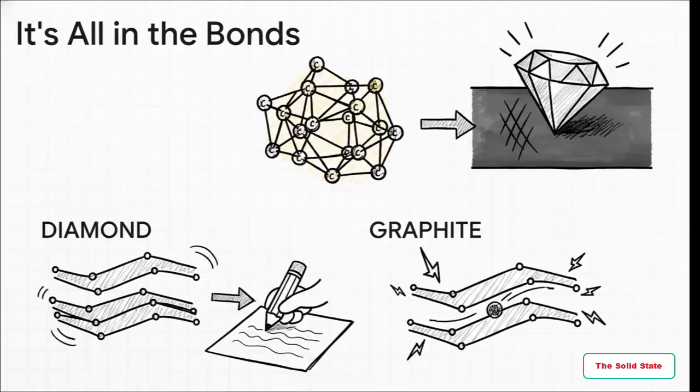So what does this mean in the real world? Well, that 3D fortress structure is what makes diamonds so incredibly hard. And graphite? Those weakly connected layers can just slide right past each other. That's why it's soft and slippery. It's literally leaving layers behind on the paper when you write. And get this, there's a bonus. In graphite, there's a free electron hanging out between those layers, and since it's free to move, bam, graphite can conduct electricity. It's amazing, right? The exact same element, just a different blueprint, gives you a completely different material.